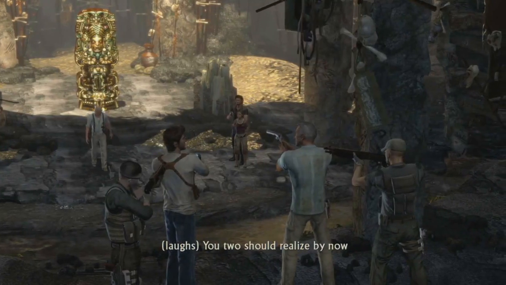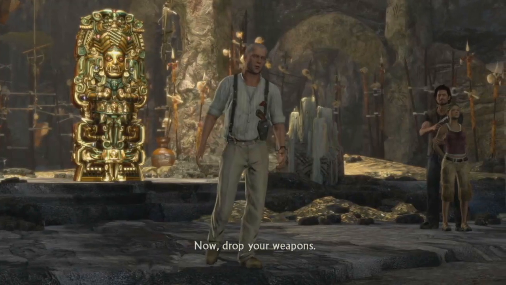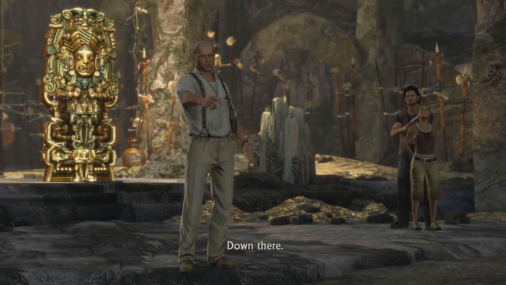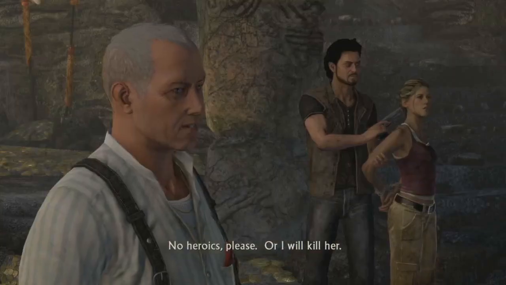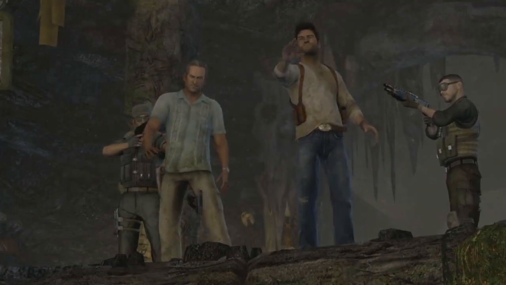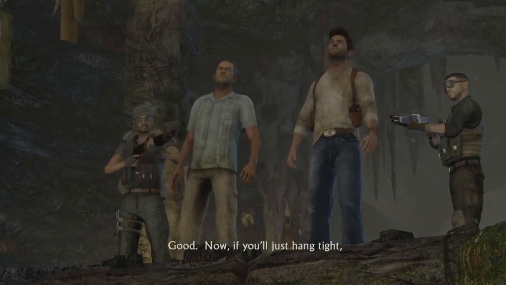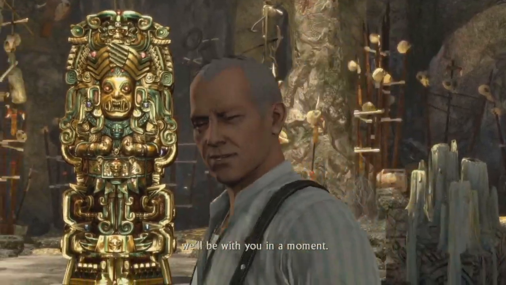Should realize by now that I plan for every contingency. Now drop your weapons. Down there. No heroics, please. Or I will kill her. Good. Now, if you'll just hang tight, we'll be with you in a moment.